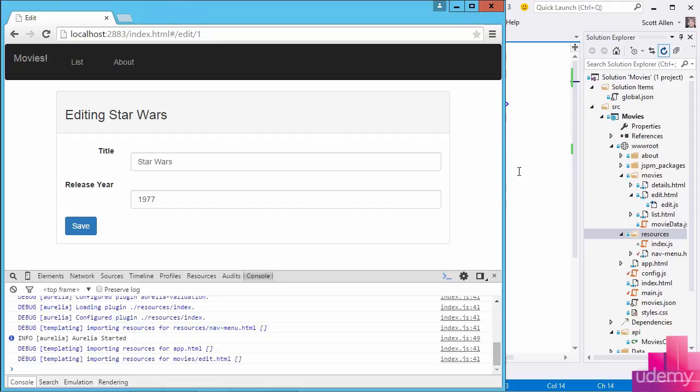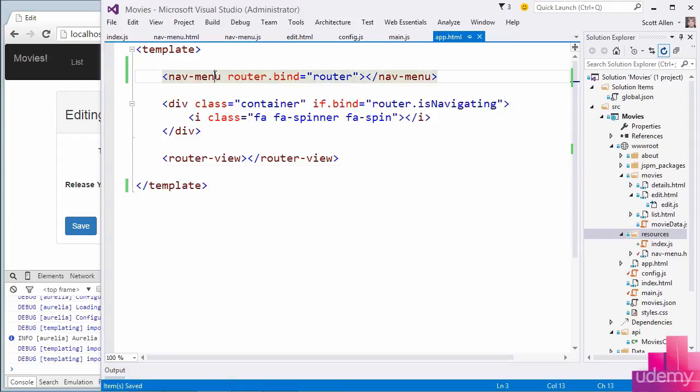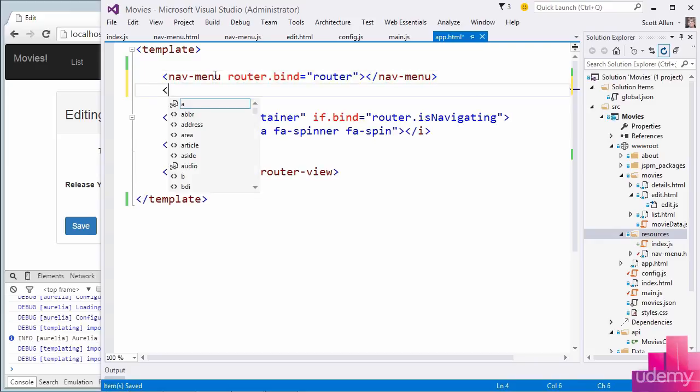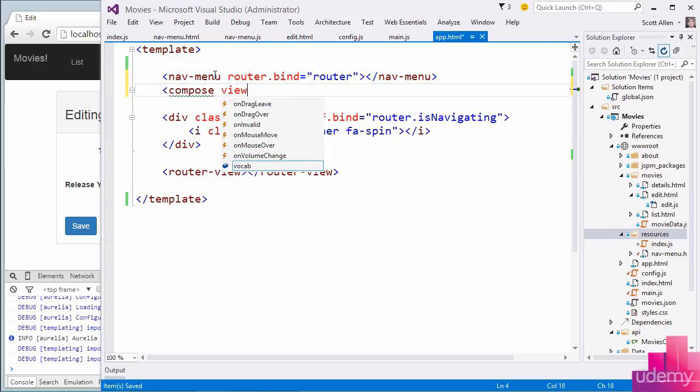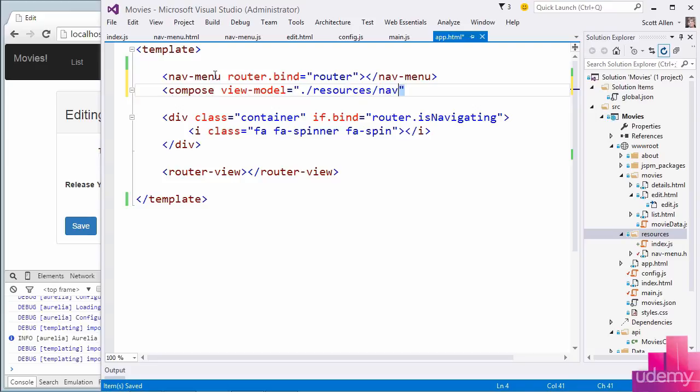But I do want to point out that there is a tremendous amount of functionality and ability to customize everything that I've just shown you by using additional APIs and additional features that Aurelia provides. So this is just the tip of the iceberg. This is how easy it can be to build a custom element. And you might be thinking that this is very similar to that compose element that we saw very early in the course. I can say something like compose view model, and I'd be able to point it to resources/nav menu, and I'd even be able to bind the router. So yes, these two are basically equivalent.